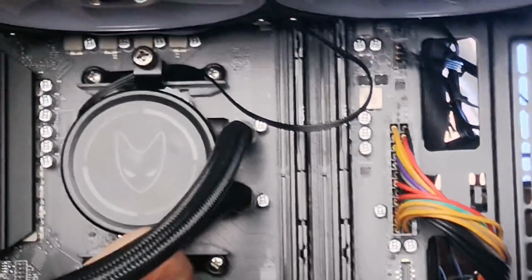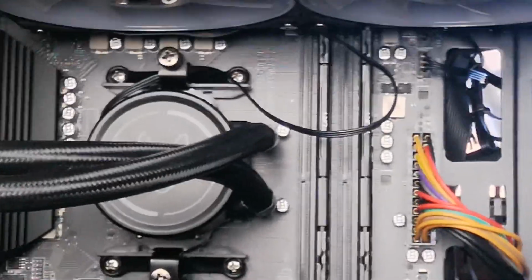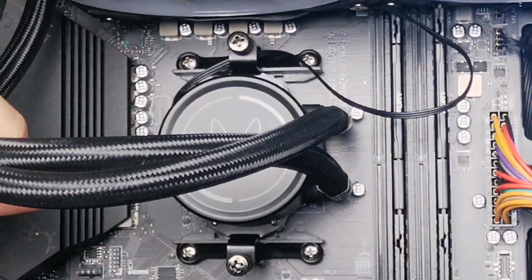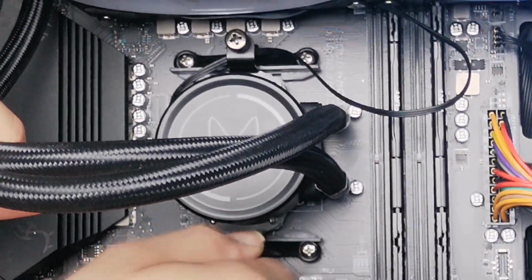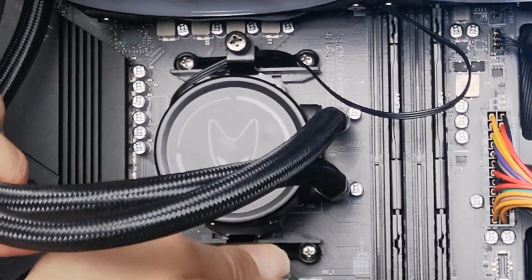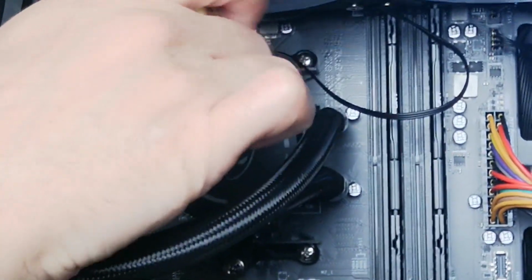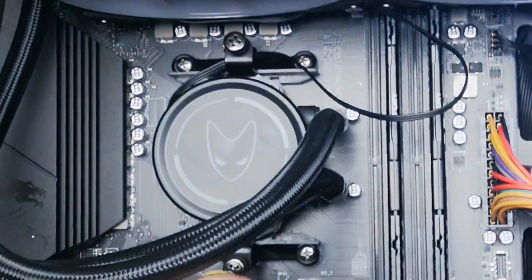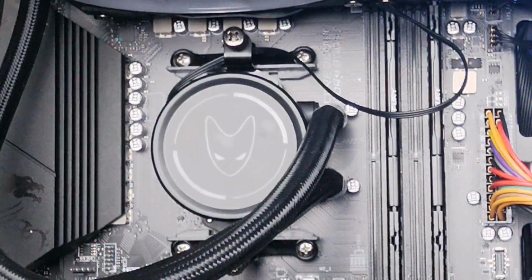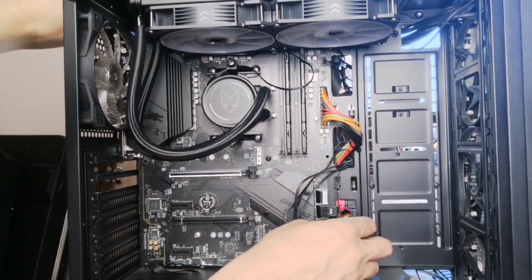There you go, so it's in now, so I'm just going to tighten the screws. So we got this out of the way. I'm going to tighten the screws now. There you go, that's in. Right, so that's that done now. So what I'm going to do now, I'm going to try to tidy up the cabling a little bit.